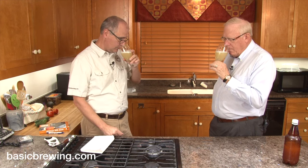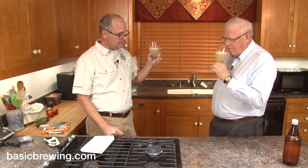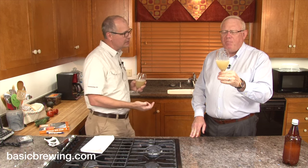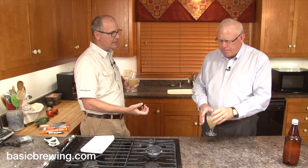Cheers! Smells good. Looks really good. I think it's refreshing. It's kind of a Berliner Rye. Yeah, I'm really happy with it. To be honest, it's not as tart or as hoppy flavor-forward as I wanted or expected, and I think I can explain that in a couple of ways.